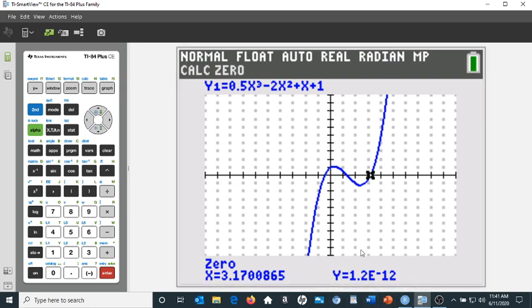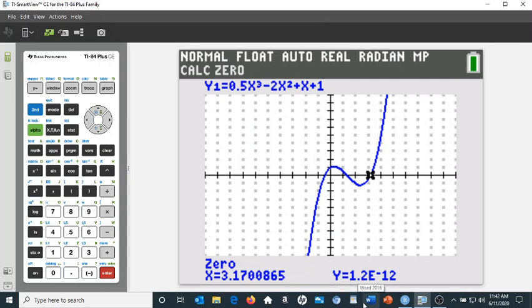This actually means zero. This is scientific notation for 1.2 times 10 to the negative 12th power. Sometimes your calculator has trouble estimating zeros, like the number zero. So it'll give you a very small number like this, which is really 0.0000000000012. So this would mean you would have actually 11 zeros, and the one, and then the two. So notice the decimal would move to the left one place, and then 11 places more, and that would give you approximately zero. So this is the correct solution.